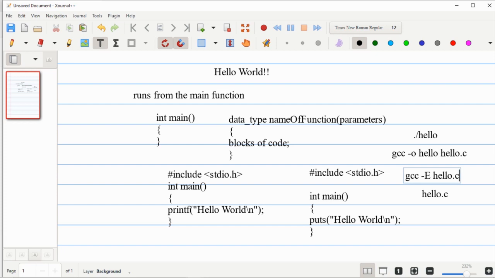If you don't redirect this to a file, it's going to generate some source code and display it on your console. To avoid that, you can simply redirect this to a file. You can give it a name, hello, or whatever name you feel like giving to the file.